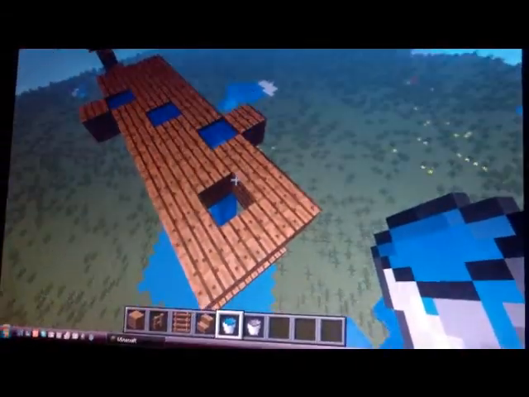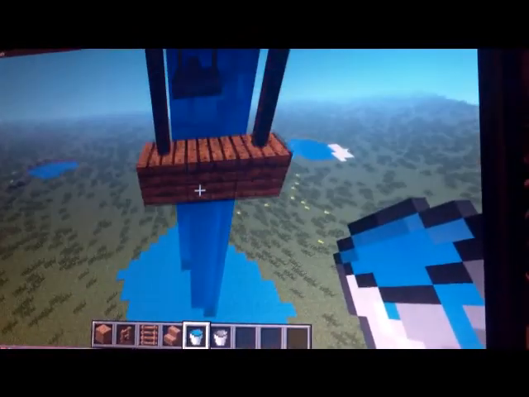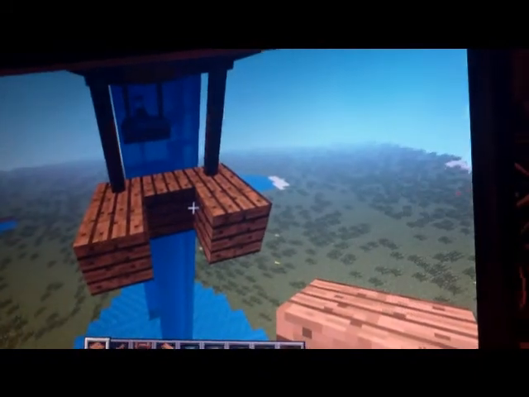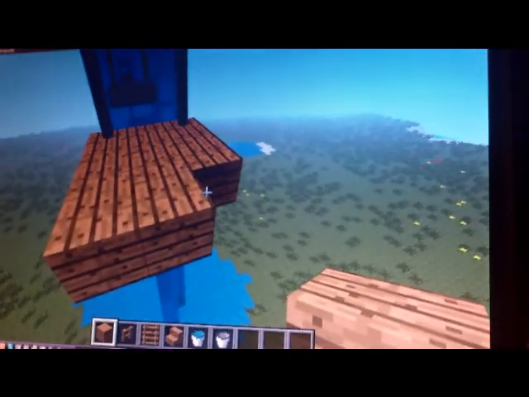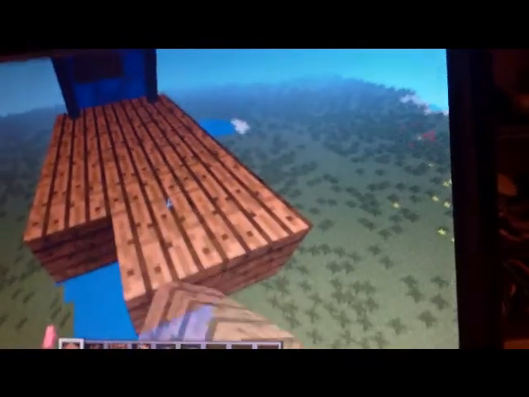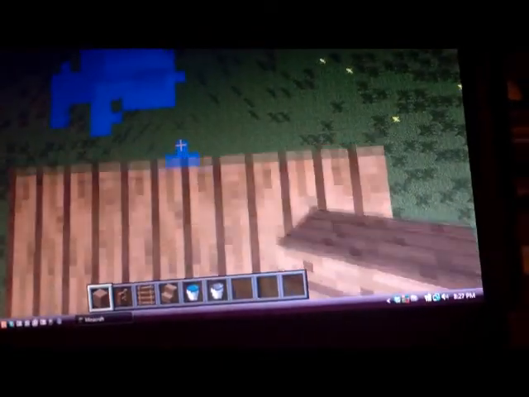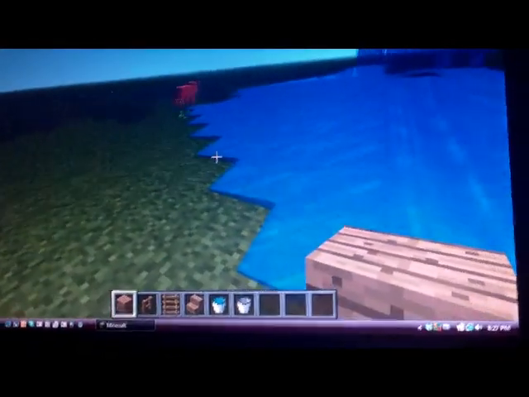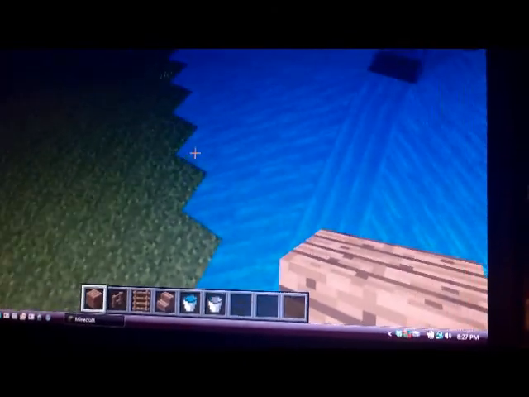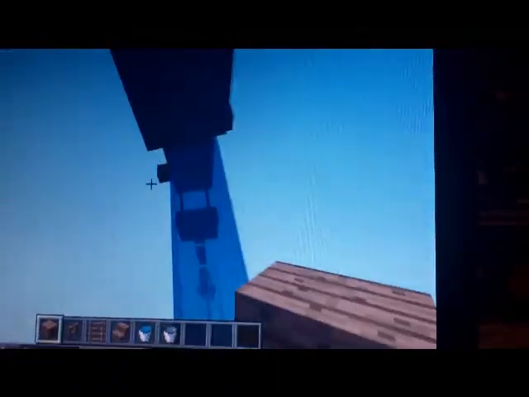Put one in the middle again. And now, make a little more of a platform. And now, for the final thing, this is gonna be like a super cool ending. Oh, well, that's not where I wanted to land. Okay, I have an idea. Blocking the water. Alright, so block the water like that.